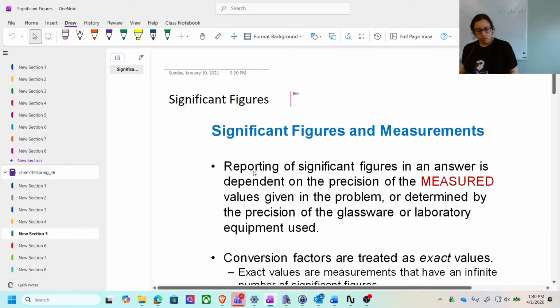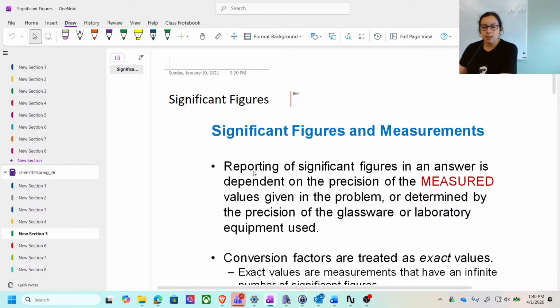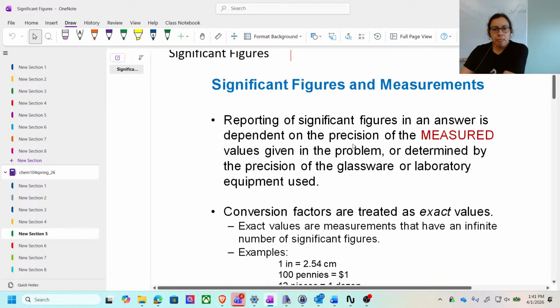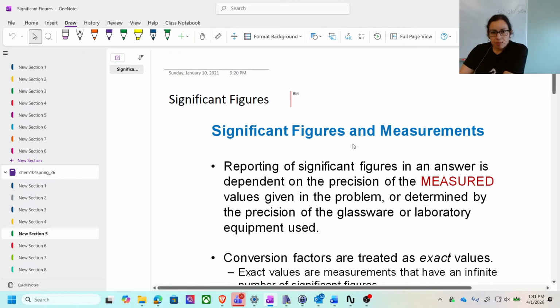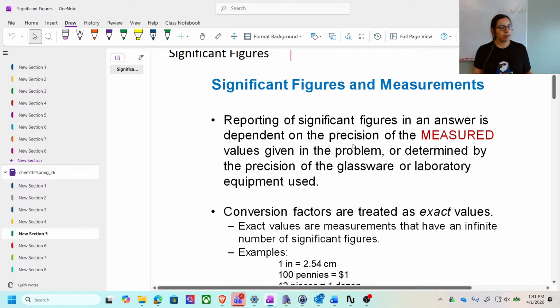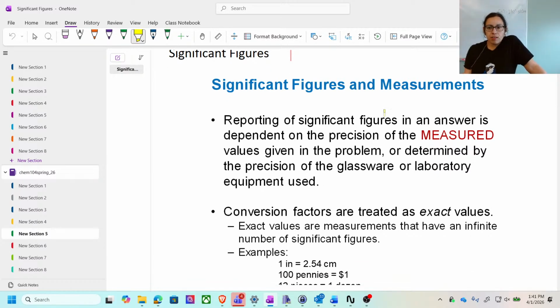All right, hopefully we can get through sig figs. We'll see how far we get. It's fine if we need to continue this next week. You got a taste of this in lab today. Significant figures are related to our measured values given in lab. We saw in lab there are physical limitations. Our balance only goes so far. Our rulers only measure so much. Our glassware measures different volumes differently. And so we have to figure out how to treat these significant figures in our calculations.